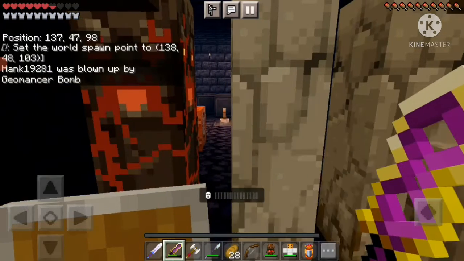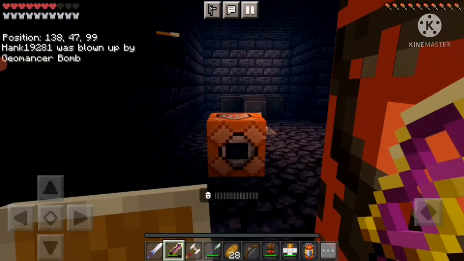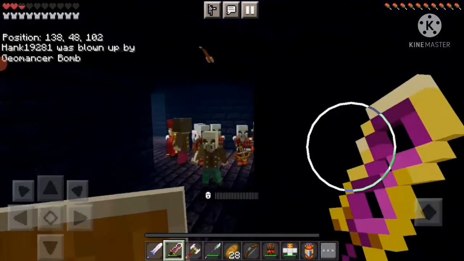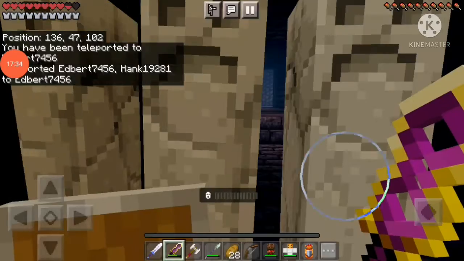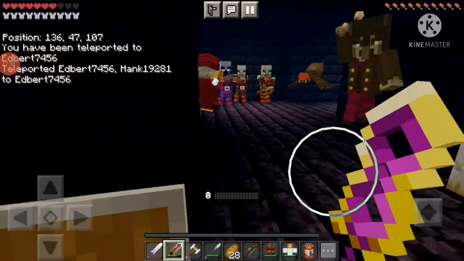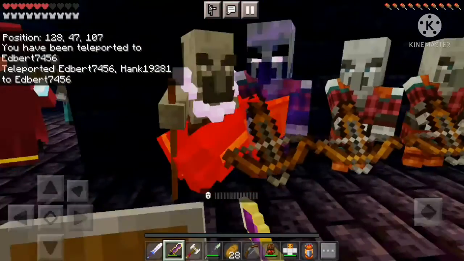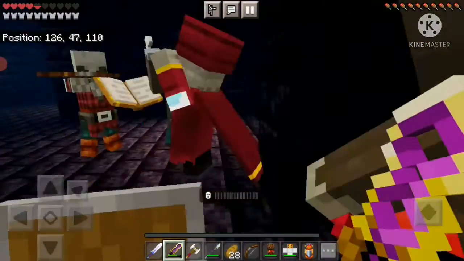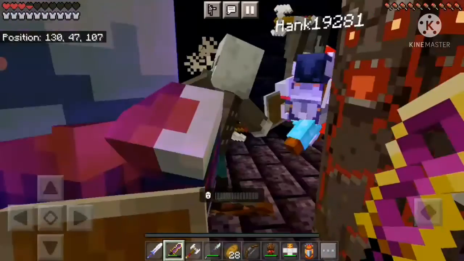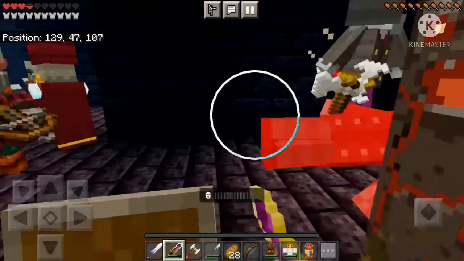I'm gonna set the map. Oh my gosh. Ow. But I'm outside the map. Okay guys, Efrain's back. We destroyed the core. We need 7 more. Come on. Oh my god. Help me. Many. Die all. Oh my god, that was an armored vindicator. It's an enchanted pillager. Oh my gosh.